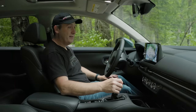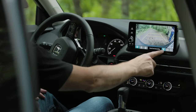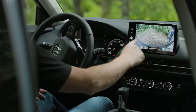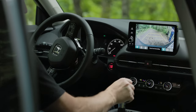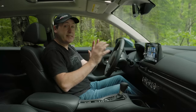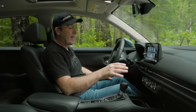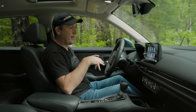Put it in reverse and you get a rear camera with tracking lines, with adjustable angles, and you can enable or disable cross-traffic alerts right there. This infotainment system is really quite nice — since this version came out a few years ago on Hondas, I really like it and I'm glad it's finally made its way to the HR-V.